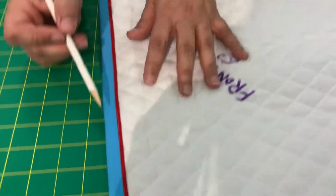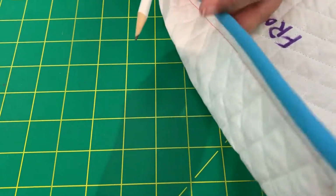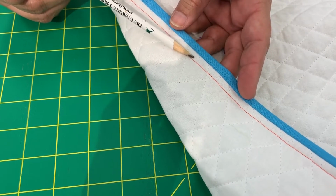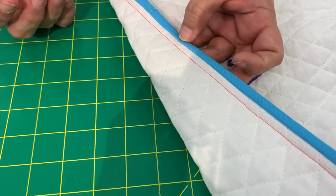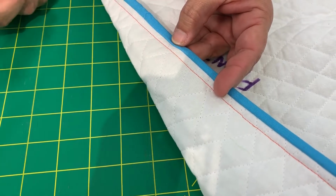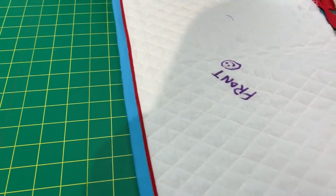And you know what I love about this? When you're stitching in the ditch, just like this, look how pretty it comes out, perfectly spaced on the back of the quilt. Instead of having that really wrinkled seam line that machine binding quilts normally have, this is going to be really nice and straight, and it's going to be evenly spaced all around. To me, that's worth the price of admission just right there.